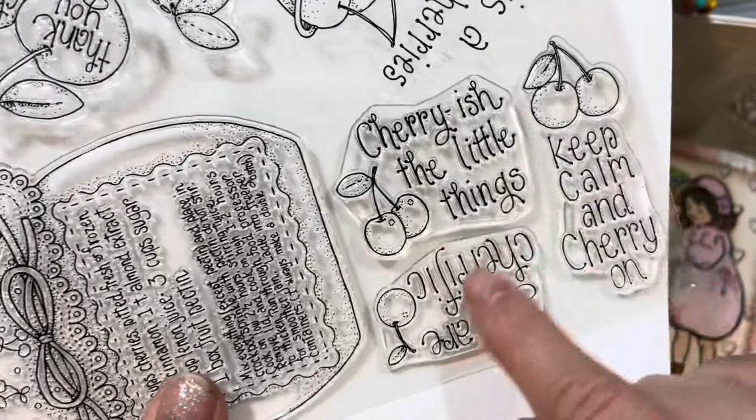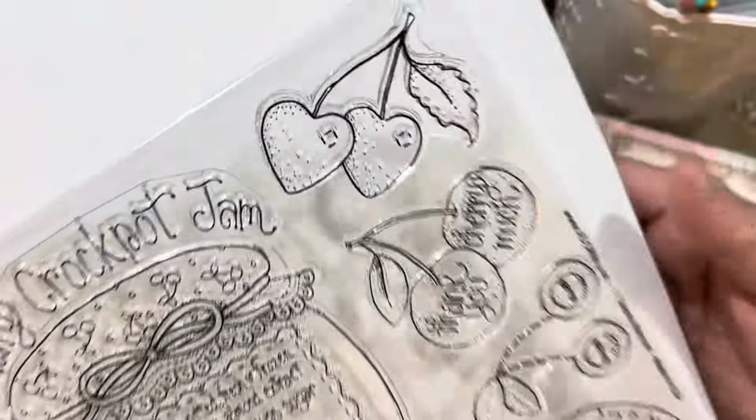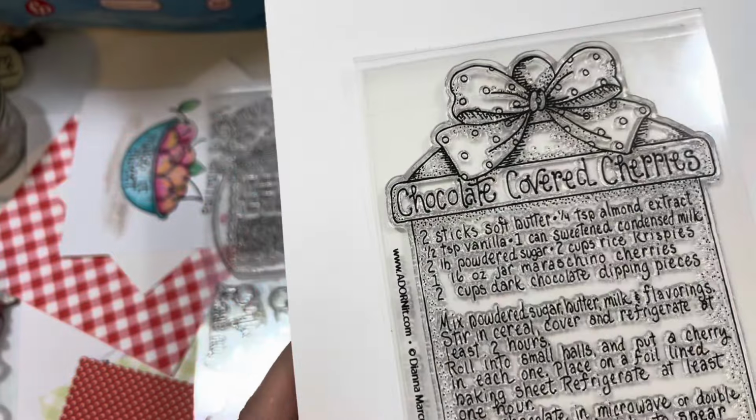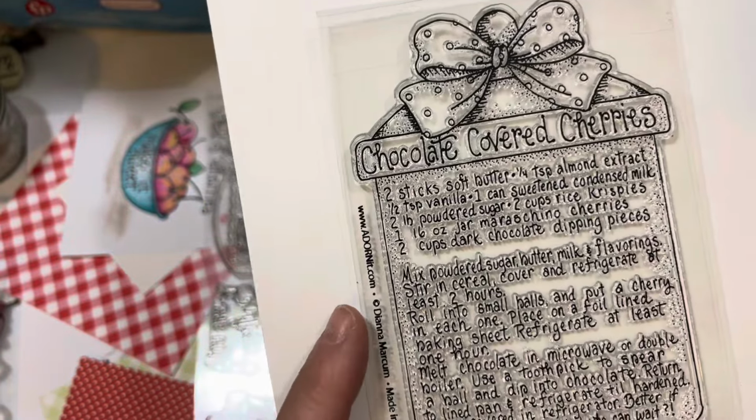So this would be cute to make a little set of note cards with all the different sentiments, including the thank you cherry much. So that is the stamp drop. And then they also did a bonus with the stamp drop, a bonus recipe stamp. And this one is the chocolate covered cherries.